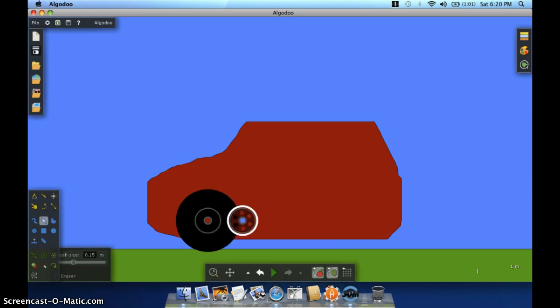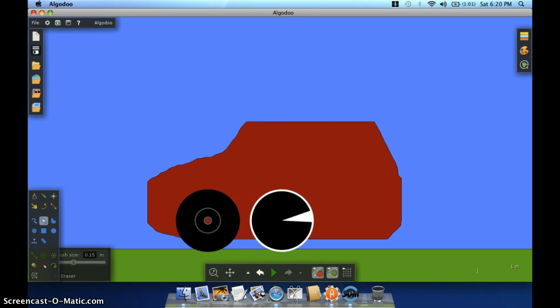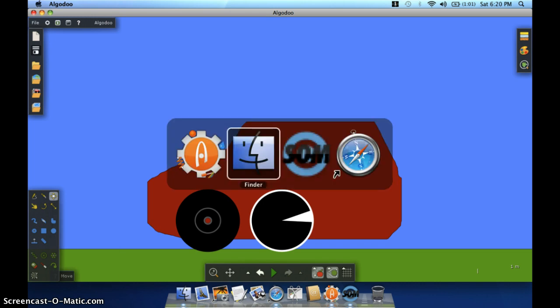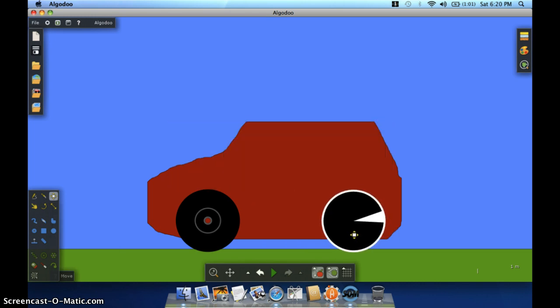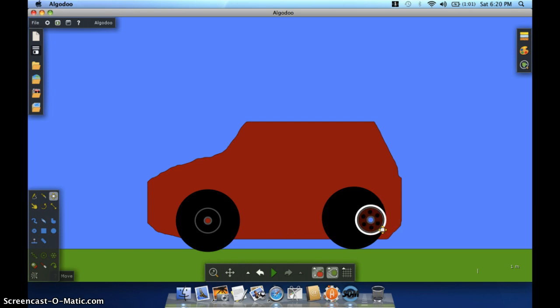Okay, clone. Oh, man. That was so stupid. Move. Whoops. Why did I always hit drag? Why does my computer just not do anything? What the heck was that?